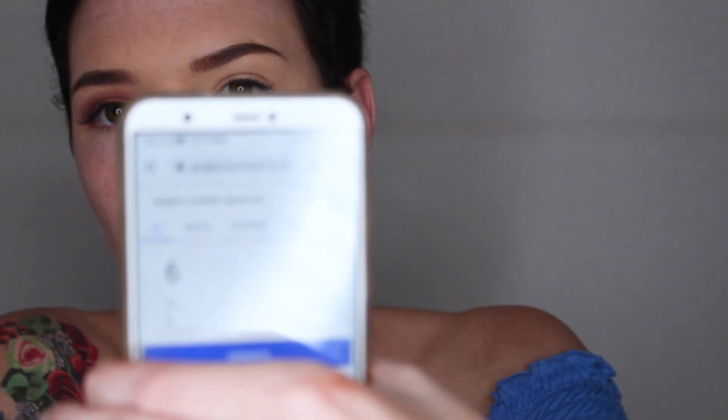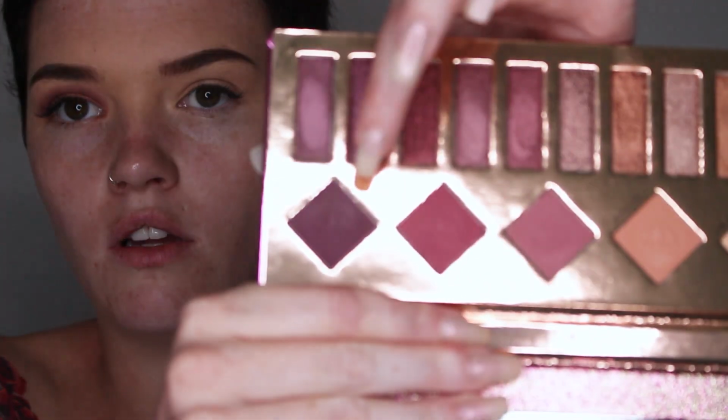So I will be perfecting this later, guys. Don't get me wrong. I'm not just going to leave this. Sorry. Number 3 is going to be my lower lash. Number 6. That's the number I got. Number 6. And I have a feeling it's a shimmer one. Oh, God. It's not even a shimmer one. This. Okay.